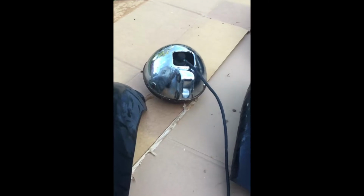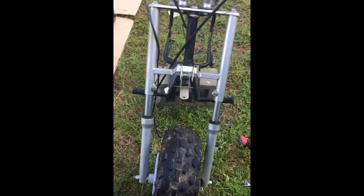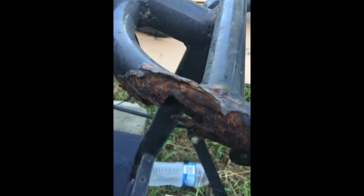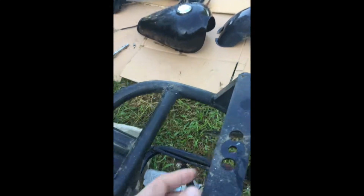Alright, we got the front fender, the headlight, gas tank, back fender, and the seat. This is what we're left with. That's that place I was talking about. It's pretty bad, but it's in a place that, as long as you don't slam down on the seat hard or anything like that, it should be fine. Because the seat's mainly bracketed here and here.